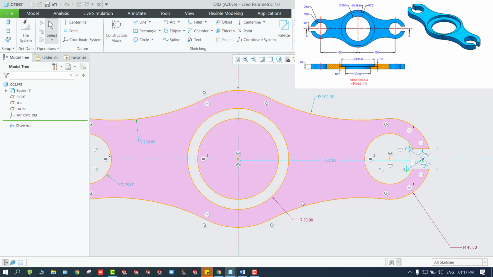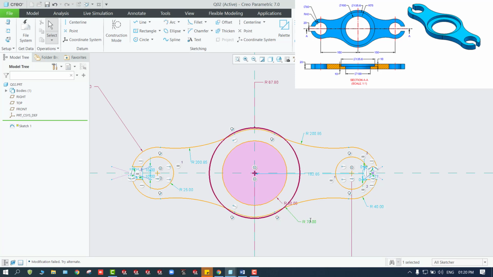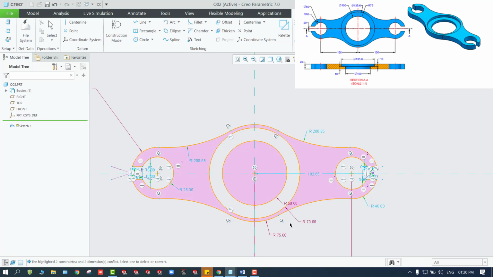Yep, here I do need to make some changes. This should be 50, and the radius 75 should be 135 by 2. For now I'll make it 70, and then this particular inside arc should be 75.